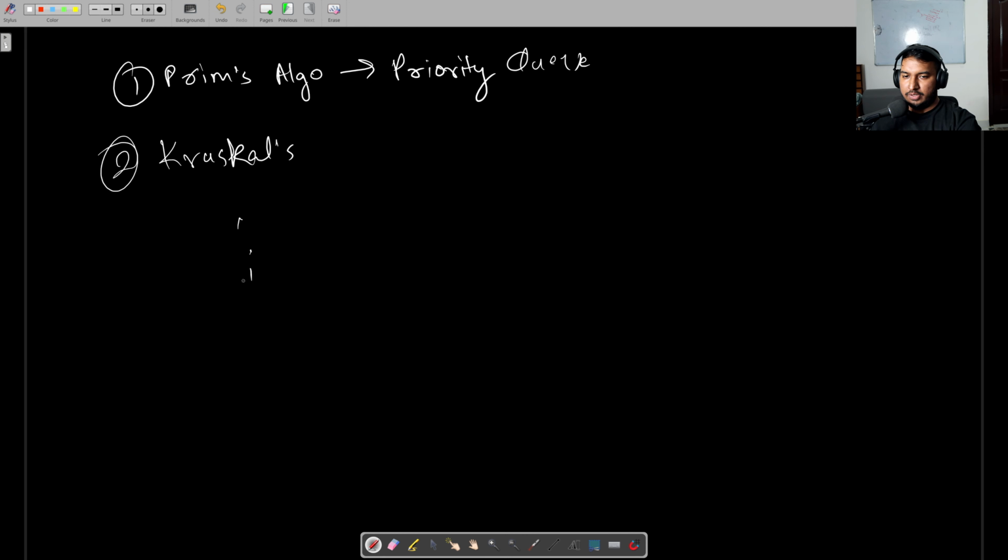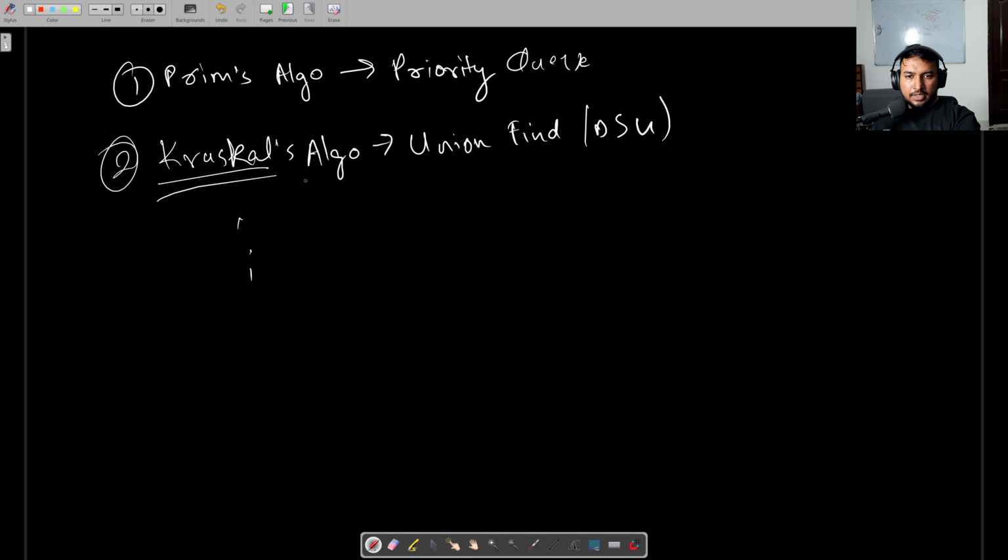There are probably more algorithms, but these are the two most famous ones. Kruskal's uses the union find, or the DSU data structure. So Kruskal's is what I like to implement.